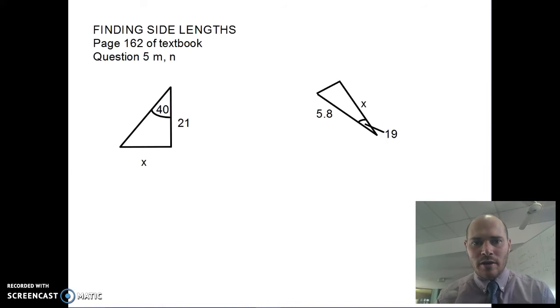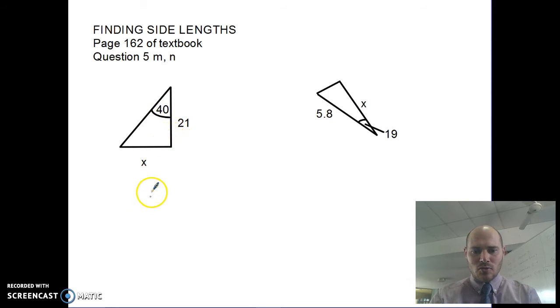Okay, we're going to start off by going very simply through everything that we've done with trigonometry to put it in one nice and easy spot for you. So when I have a problem that is a bit like this one, this is finding side lengths. You can see the page of the textbook, and there we go. So what I need to do is I look and I go, righto, here's my angle. I need to find out what x is.